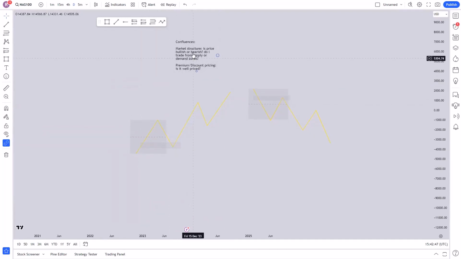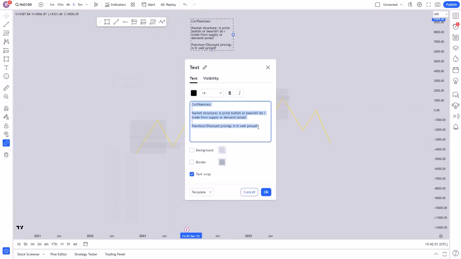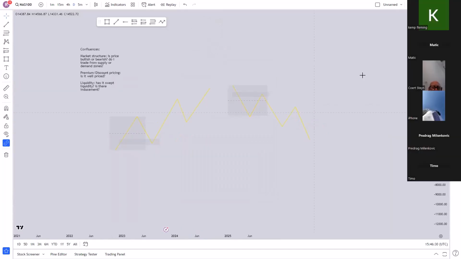So this is just the first two confluences, okay? Now we'll add a third confluence. And remember, guys, what I'm showing you here, they are nice to have when you're looking at a trade setup that you potentially want to get in. These confluences are nice to have, but you don't have to have every single one of them, okay? So they're nice to haves, not a deal breaker.